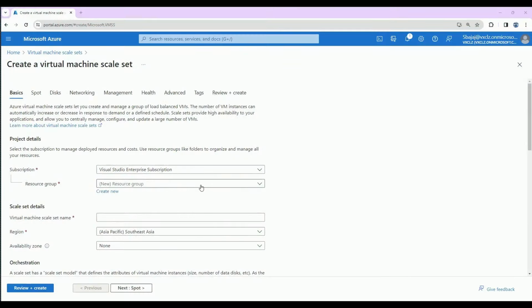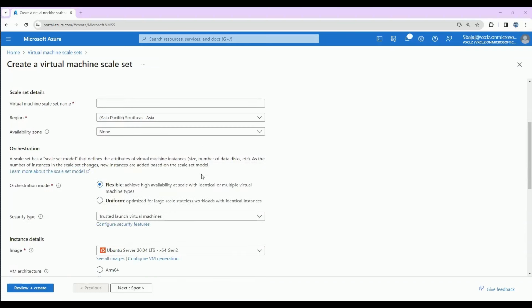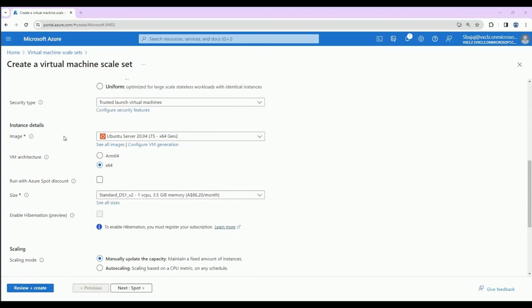So friends, I am now in the Azure portal, in the create a virtual machine scale set wizard. Let's try to create a virtual machine scale set and validate the options that we chose while answering question number 287. The first one was, in an Azure virtual machine scale set, the virtual machines are configured identically. Now, if you scroll down in the wizard, in the instance details, you have to select an image. If you click on this, it says choose the base operating system or application for the VM.